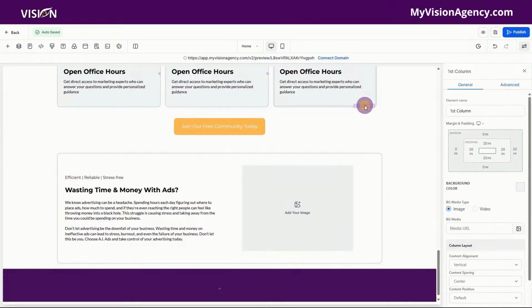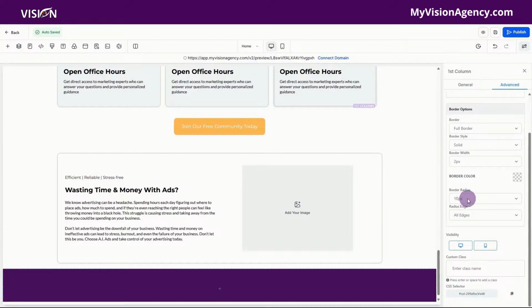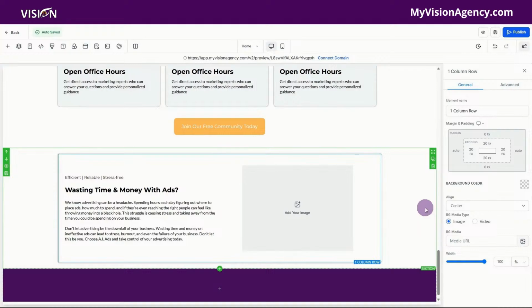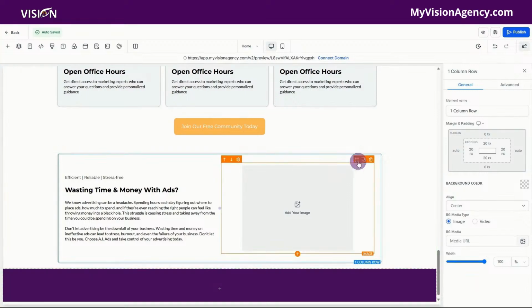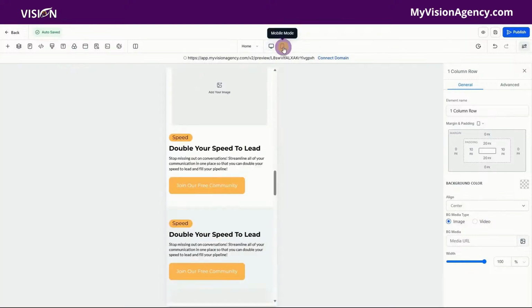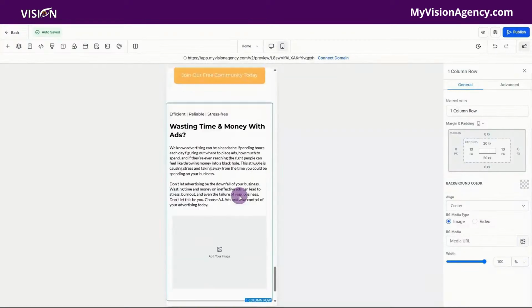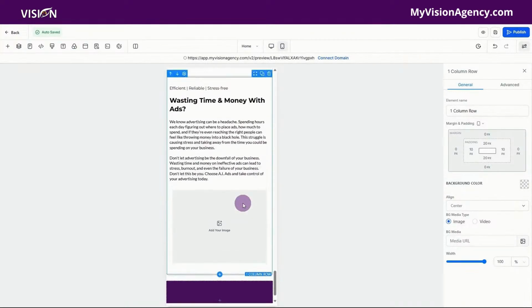Is that what we changed it here? Let's check and see. I went to advanced and the border was 10. Yeah, so let's try to be consistent there, and let's make this area 10 as well. Now, I feel like there needs to be more space because you see this whole section here. You can see the space is limited between the two sections, but that space will actually double when we duplicate it. So I'm going to go to the mobile view again, and I want to check out this section and just make sure that it's what I want before I duplicate.